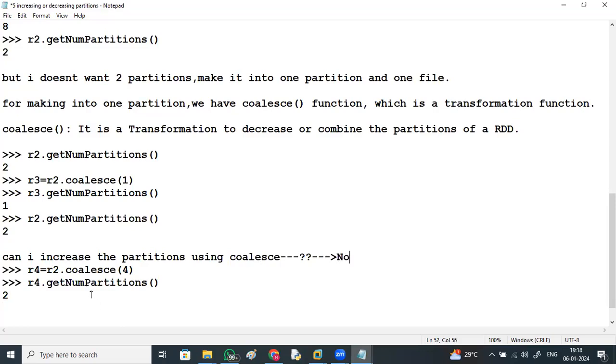No. Even if you try to increase, it will give the default partition. Using coalesce, we can only decrease, but we cannot increase.